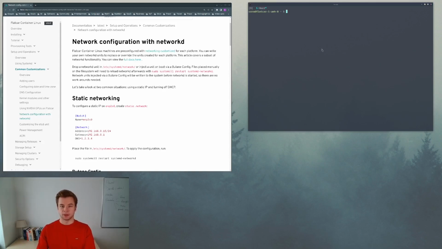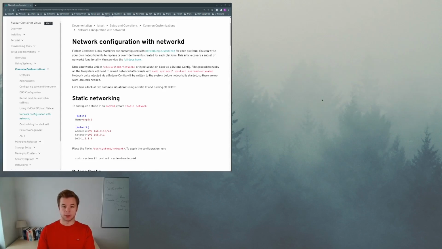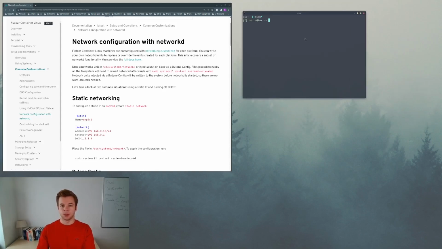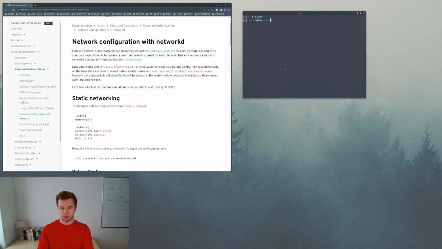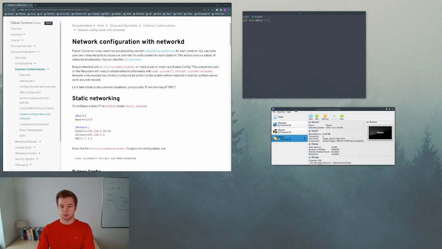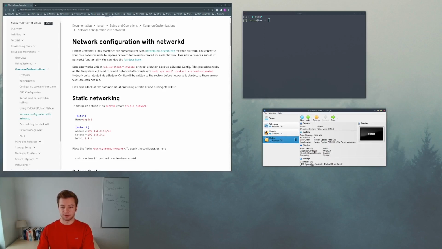So the way this is done is that we have to connect to, let me open a terminal here. From the last session, we have our VirtualBox program running here. We see that we have the same Flatcar VM.